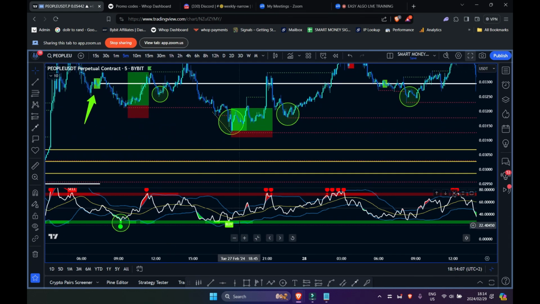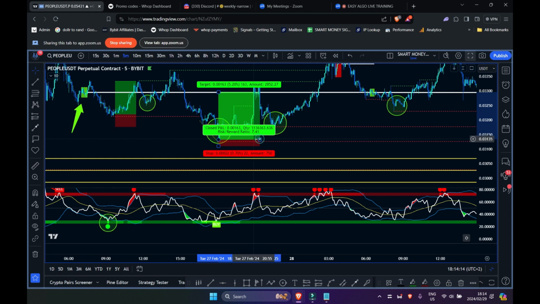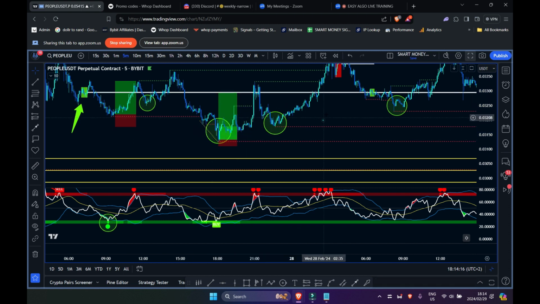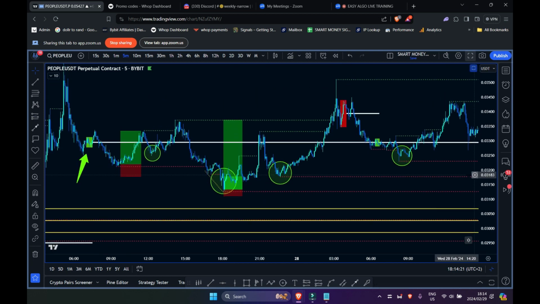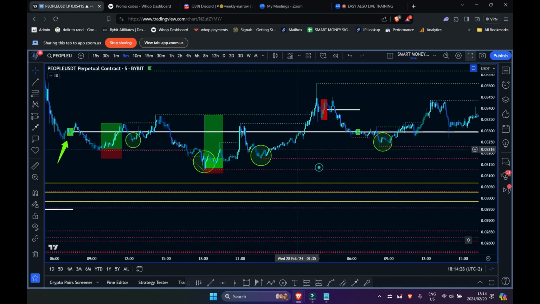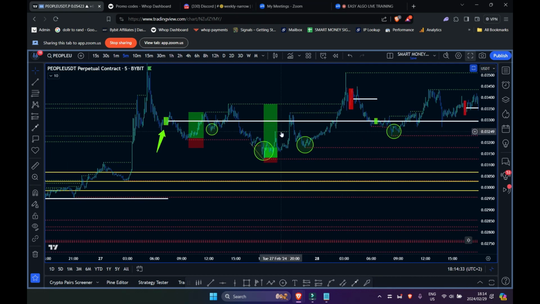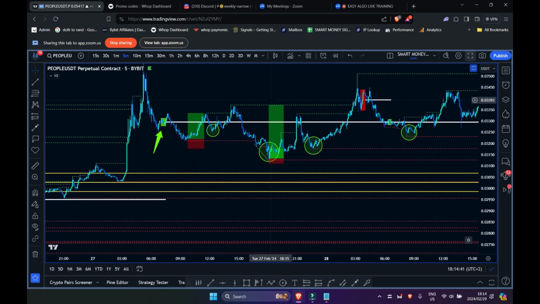So we would have seen this divergence over here. Price is above the weekly pivot. We are targeting the value line as our target one, which would have been an amazing 5%, or we target the closest liquidity line. Remember, guys, we don't target these high up liquidity lines just yet, because price will range and only take out these low level liquidities before it goes into high level liquidities. Because price goes up, then it comes down. So in a ranging market, it's best to just do shorter trades.